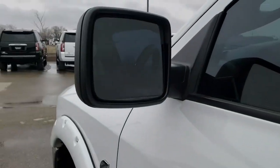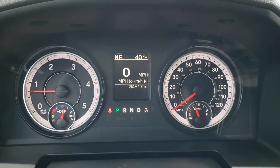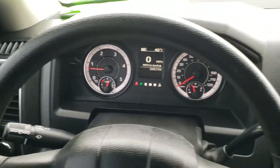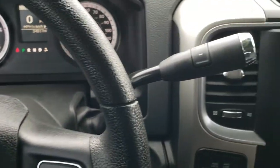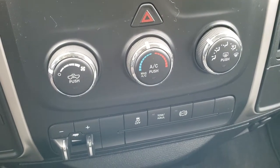It does come with heated power mirrors. Inside, the SLT package gives you the gray cloth interior — there are no rips or tears on the seats. Factory floor mats throughout. Power windows, power locks, power mirrors, and auto headlamps. This one has 34,917 miles. You get a digital speedometer, outside temp and compass display. Instrument cluster is very clean, steering wheel is in really nice shape. You get cruise controls on the right, Bluetooth and information center controls on the left. It comes with the six speed automatic transmission with optional tap shift, AM/FM and Sirius XM radio. You do get turned-out four wheel drive, climate controls, factory brake controller, factory exhaust brake, stability control, and a tow haul button option.